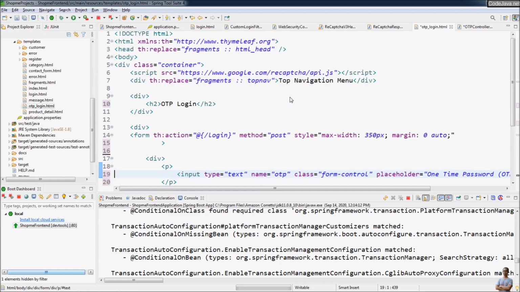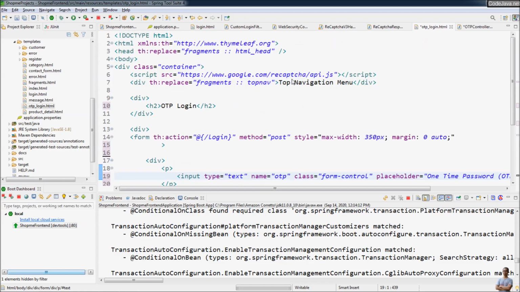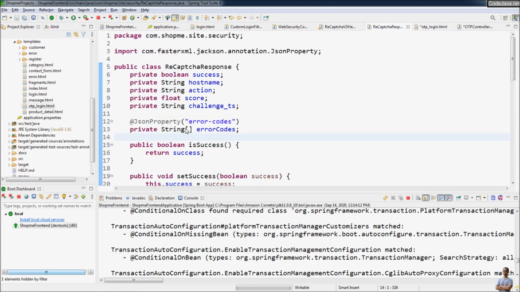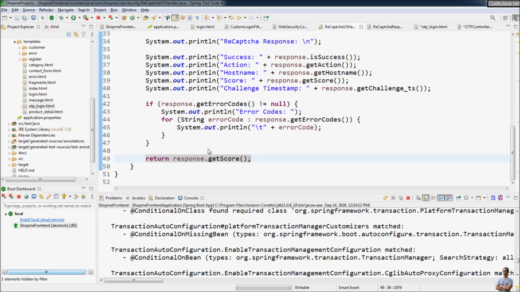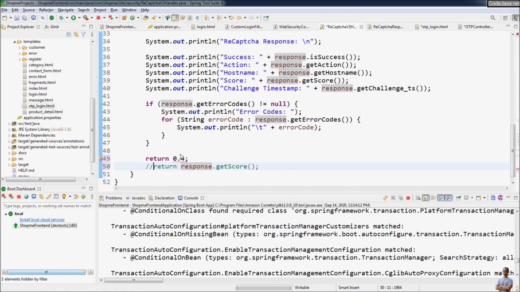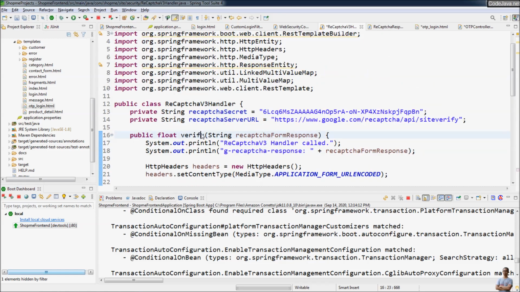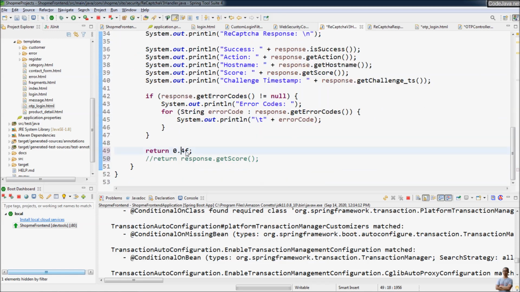Okay. And for testing purpose, because I can't produce the case that the score number is less than 0.5, for testing purpose here we return 0.4 in the verify method. You see the verify method here we return 0.4 for testing.